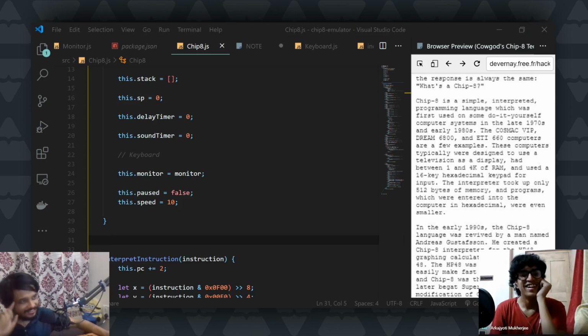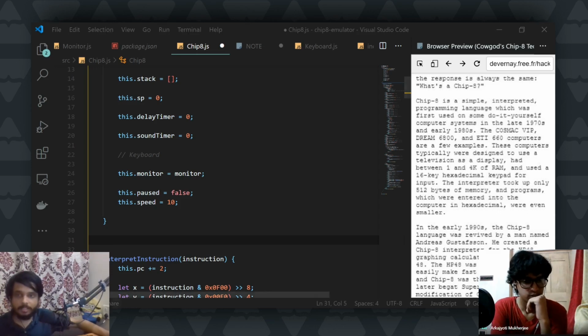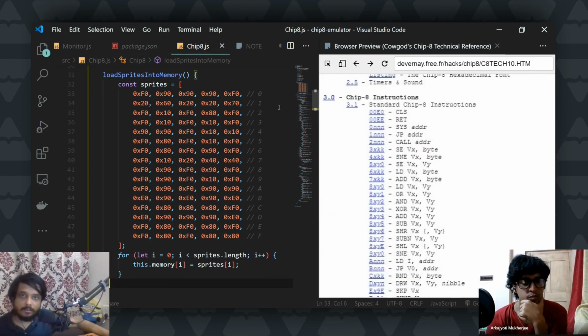Okay. Now I was talking to you about some default sprites, right? So what we can do is copy some of the default sprites here. According to the specification, there are 0 to 9 and A B C D E F, all the hexadecimal digits.